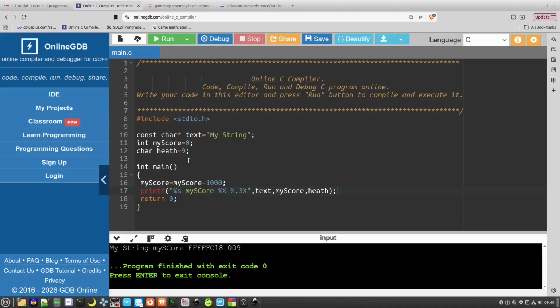So as an example here, if I was outputting your score, then I might say force that to like 5 numbers or something.